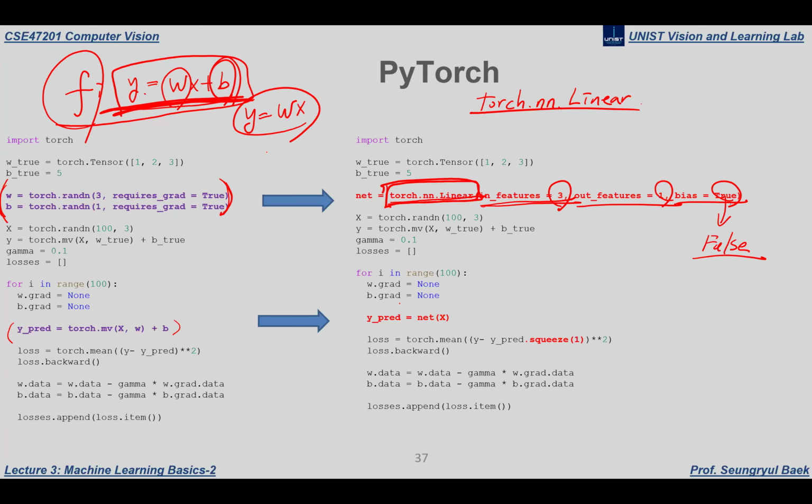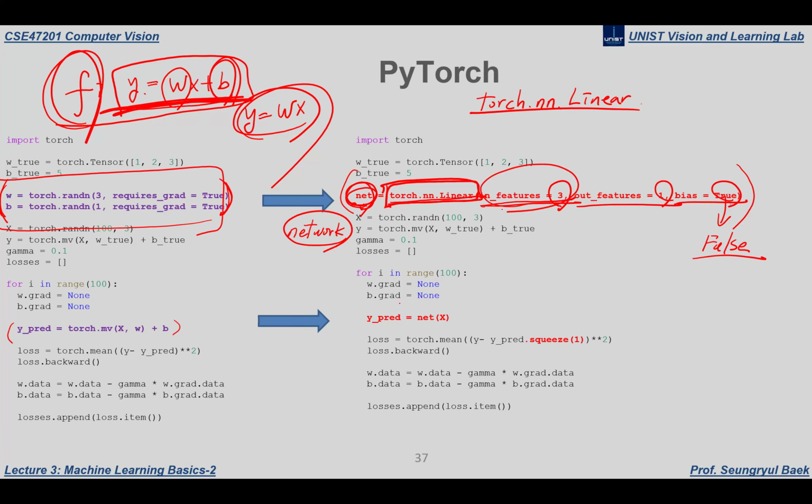So for the same thing, instead of explicitly defining the parameters themselves, you can make a network. We will now think of this function f as a network having three-dimensional input and one-dimensional output, and having bias.